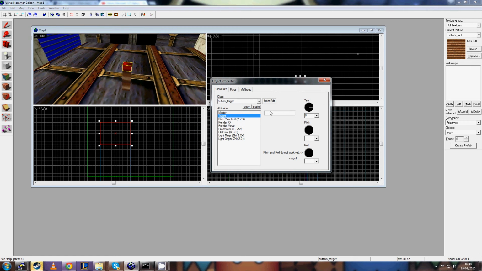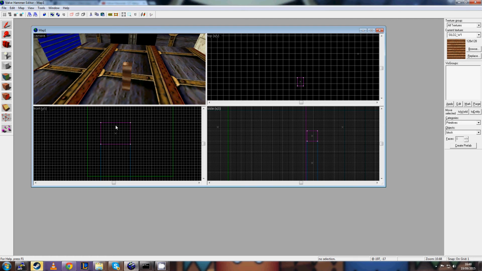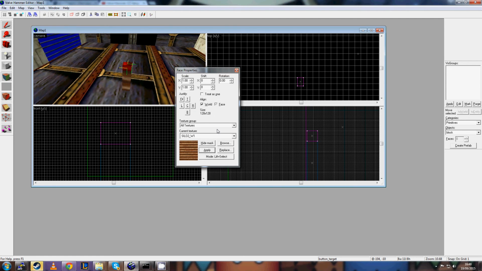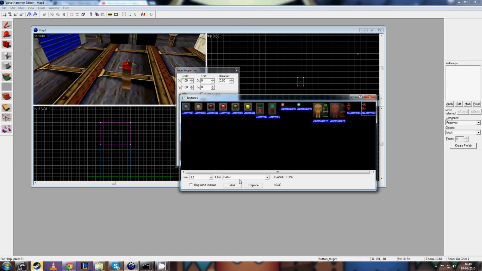We want to change the target to the name of our door, or you can actually set it as any entity name for it to activate as it cells. So I'm going to do that, and there we go. Here is our button. Doesn't look like a button, so I'm going to look for a button texture.